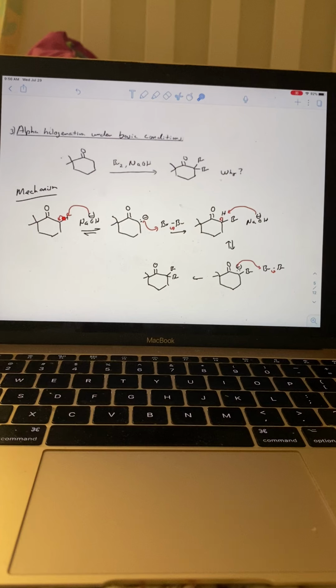We're taking our proton off, generating our enolate, which is resonance stabilized. That's acting as a nucleophile with Br2 to brominate here, the alpha position. And the remaining proton is even more acidic because of induction with the bromine there. So we've been seeing induction increasing acidity. So now the base can take off another proton, and then this will generate the enolate again, which reacts with bromine and generates the dibromo compound. And then you're done because you don't have any more protons. Now, if you didn't have these methyl groups here, you could actually end up having four bromines attached to this.